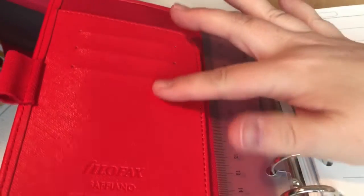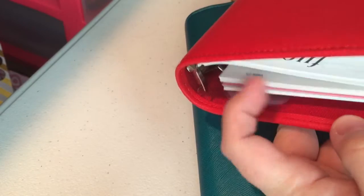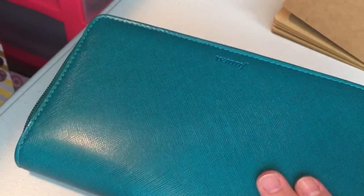When I was using the Filofax personal as my wallet, even when I had taken the rings out and was using the notebooks inside, it's just not as secure. I mean, if I have my cards here, they're pretty snug in there, but there's a chance they could fall out. And I don't want to have to worry about that. So I like being able to zip it up. I like that it looks just like a wallet. I can have it in my bag. It doesn't take up too much space.